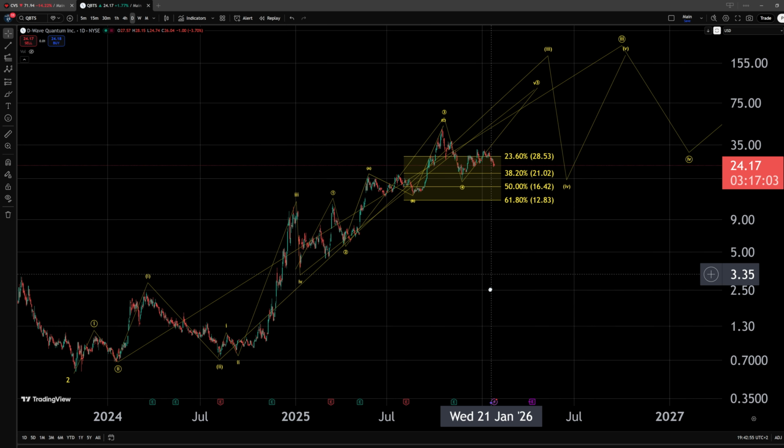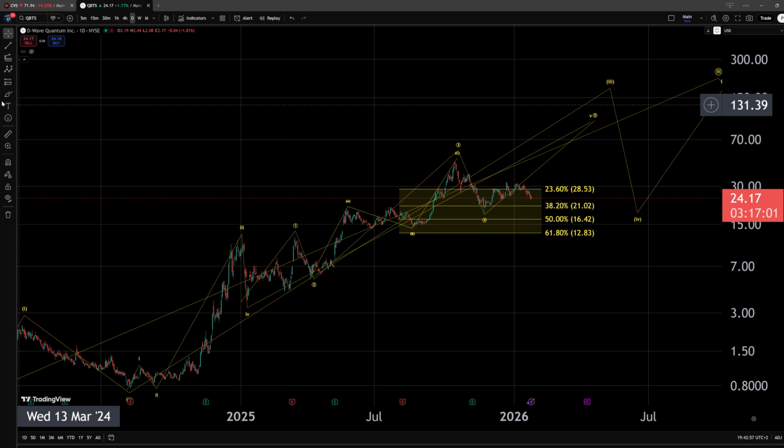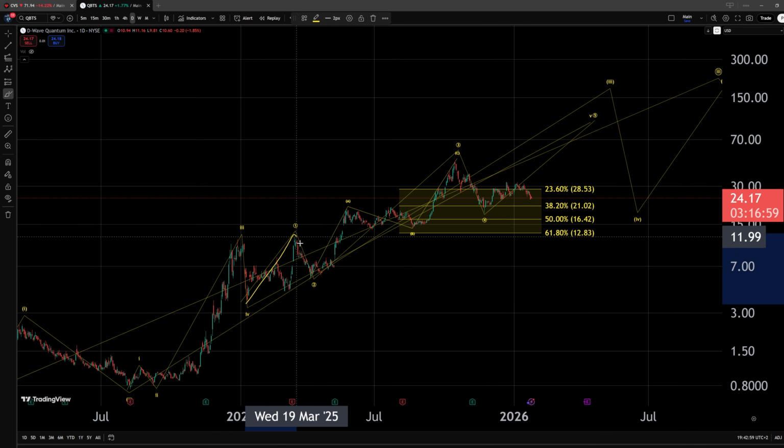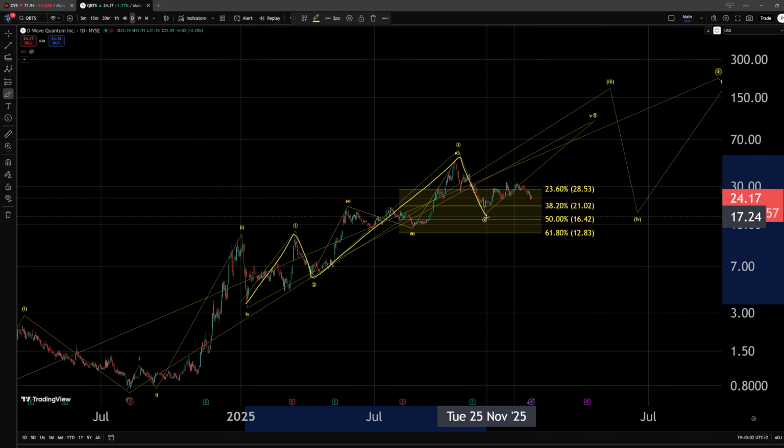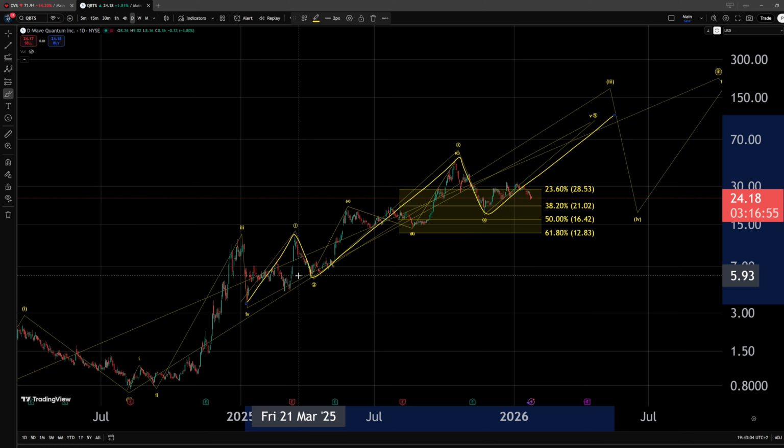Now, regardless of all this, within this pattern, I'm focusing on this fifth wave where I'm looking at an ending diagonal. Within this ending diagonal, I consider this to be an initial wave 1 up, a wave 2 down, third wave up, fourth wave down, and then a fifth wave that is expected still to form.